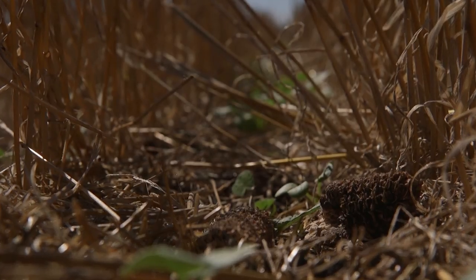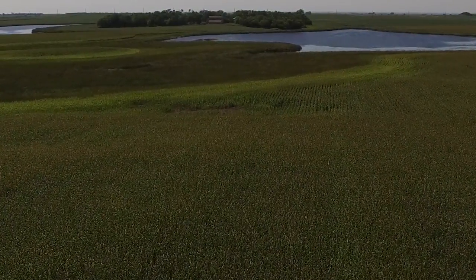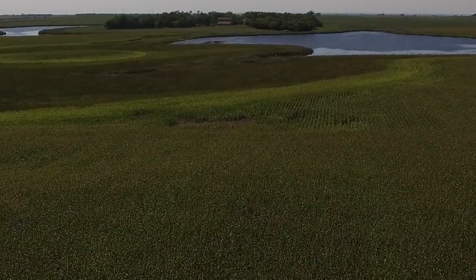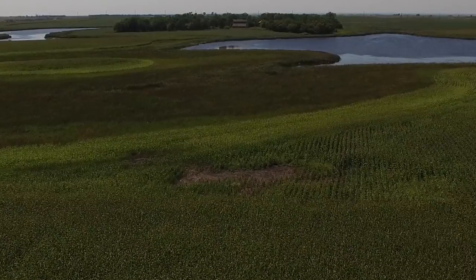We kind of have this feeling that if you take care of the soil, it'll take care of you. We're feeding the soil — if we're taking care of it, hopefully it's going to be there for us. As we trudge through the obstacles and challenges, we have an endpoint where we want to get, and we want to improve our farming practices and add more conservation practices. We want to take care of the soil because it's going to be here a lot longer than any of us. We've got to be stewards of the land — otherwise they're going to point to us back in history and say these guys messed up big time, and we don't want to be that generation.